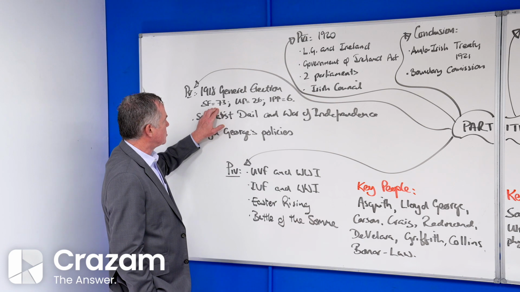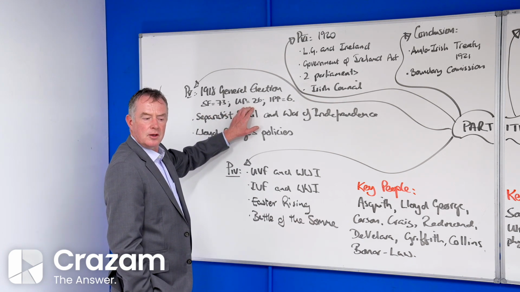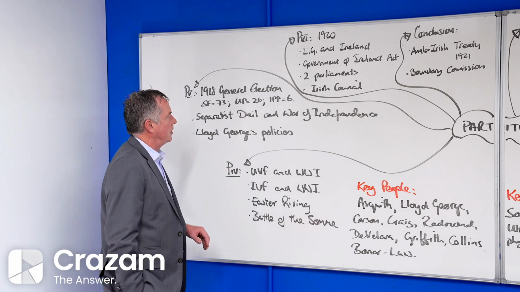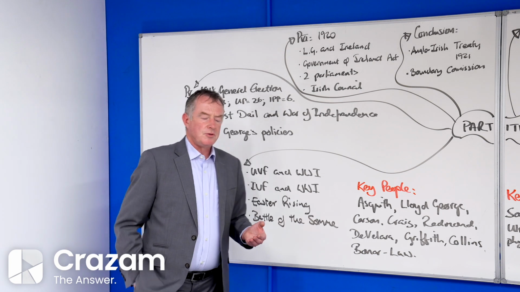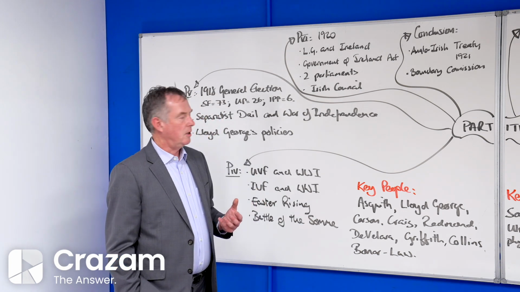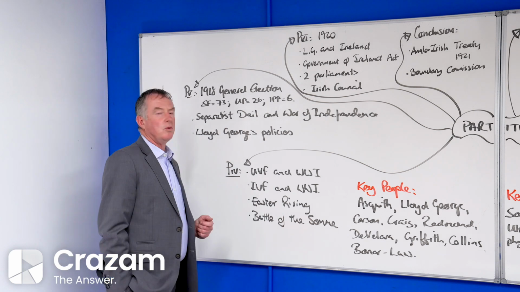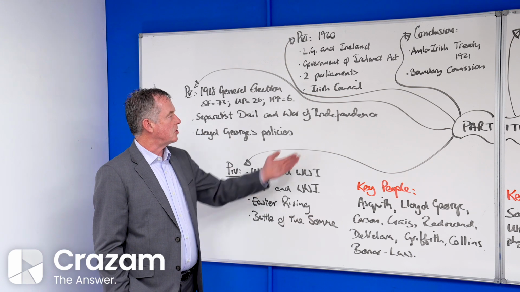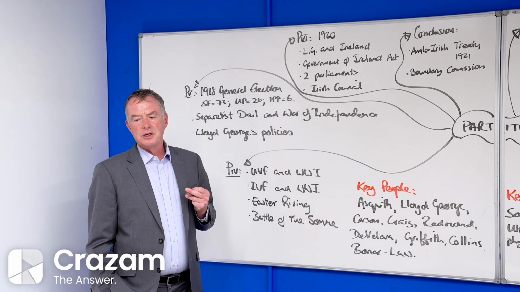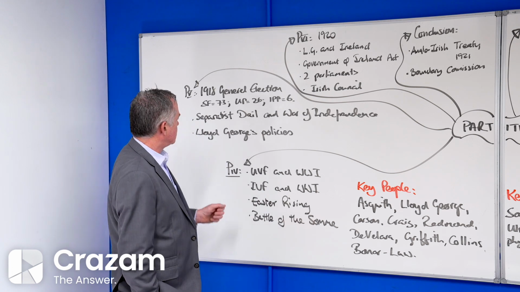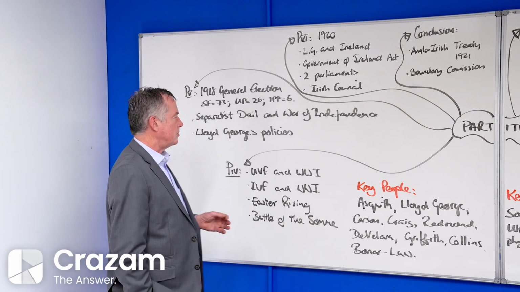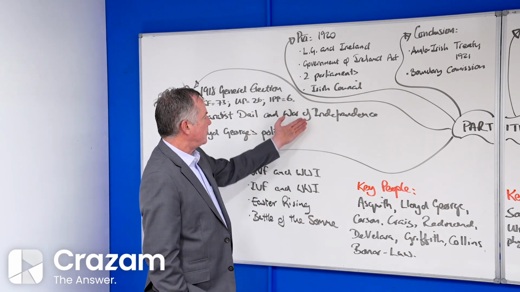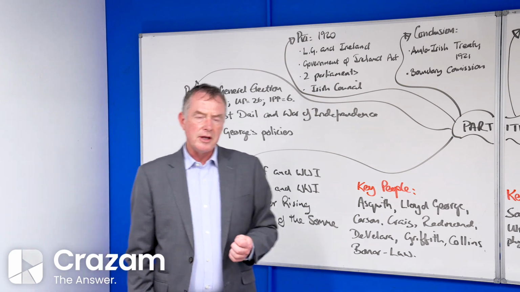So now we have the separatist Sinn Féin and the Ulster Unionists who want partition. Okay? The 73 members of Sinn Féin boycott the Dáil in a policy called abstention, and they set up their own Dáil Éireann in Ireland, and they begin to carry out a disruption of British policy in Ireland, direct action. There's a guerrilla campaign carried out by the IRA, and this is called the War of Independence, and the Dáil claims to be the legitimate government of Ireland. Lloyd George shuts down the Dáil, he makes it illegal, okay, and he refuses to recognise the legitimacy of the IRA as a political force.